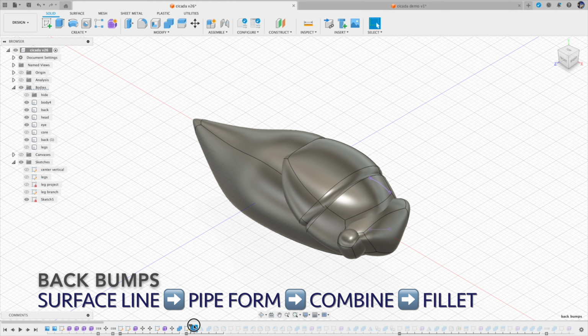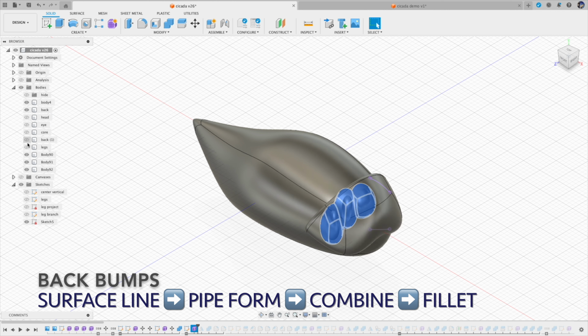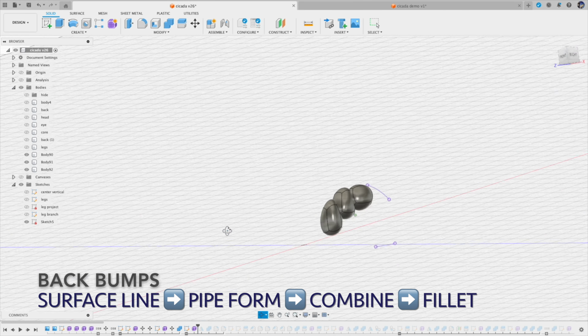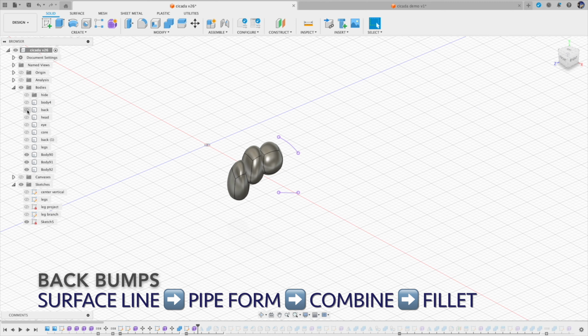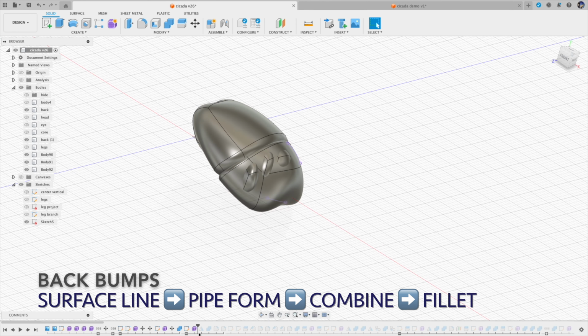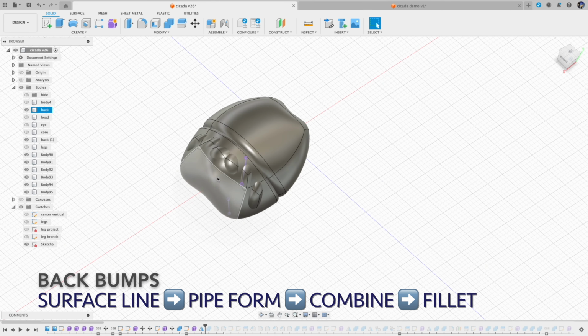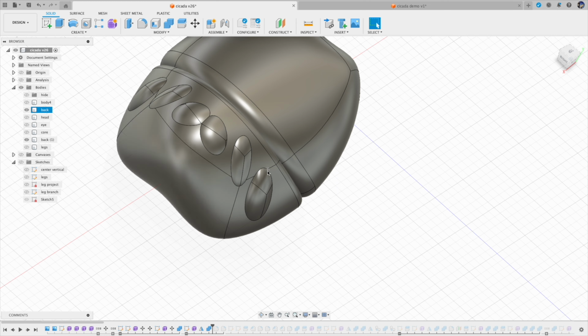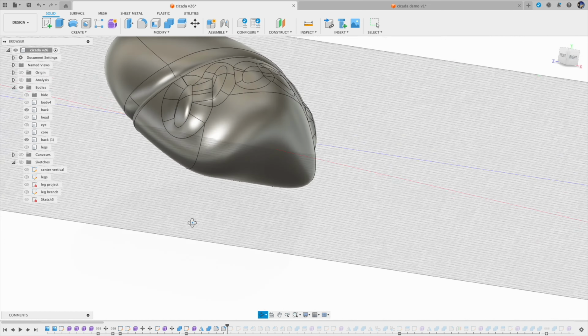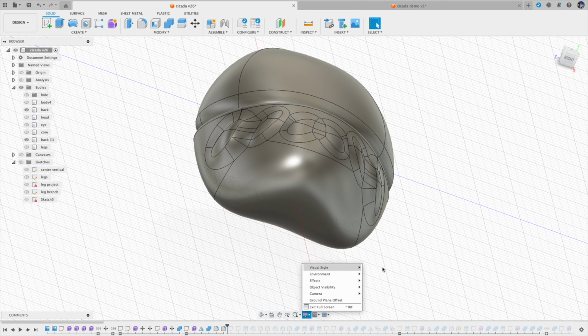Here I also add more details on the front portion of the back. So first I draw some lines and then project them onto the back, and I create some pipe forms using those projected lines, and then reshape those pipe forms, reposition them and merge them down to the bottom object, and then I add a fillet around those intersecting lines.